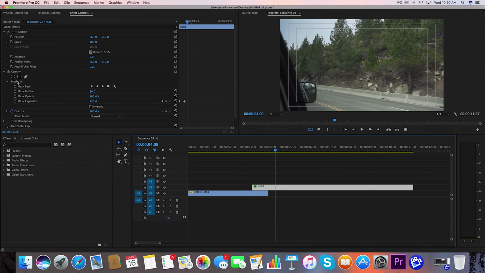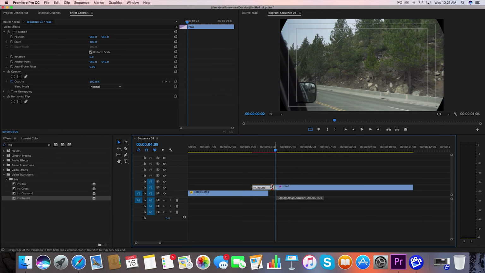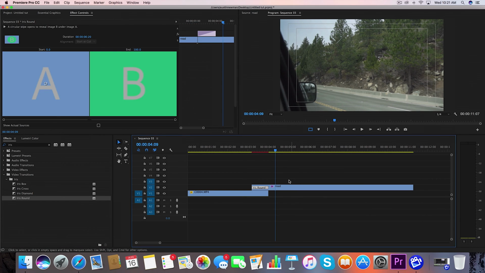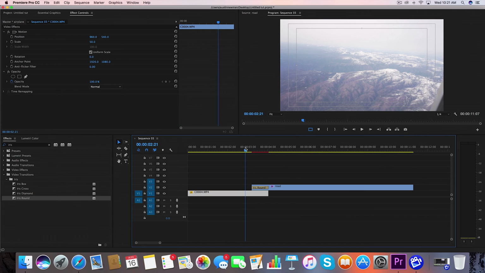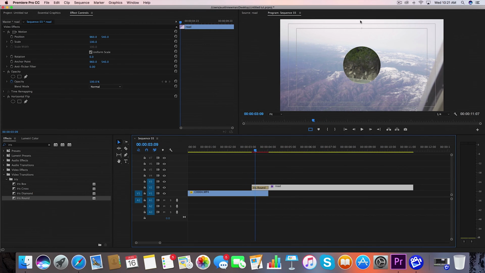However, there is one more way that you can do it. And just for full disclosure, go to your effects panel and type in iris and you'll find iris round. Now you could also use this one. However, I don't feel like it's gonna give you as good of an effect. It's the same thing basically. You don't have to keyframe, but the problem is you're not gonna be able to really feather this out that I've seen. You have a little bit more control over it the other way that I showed you how to do it. So if you wanna customize and make it look a little bit cleaner than this, then you'll want to do it the original way with masking, but it doesn't take long either way.